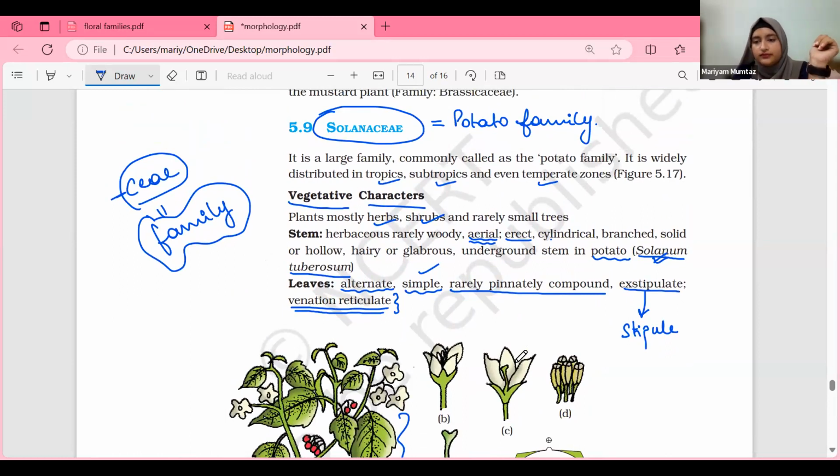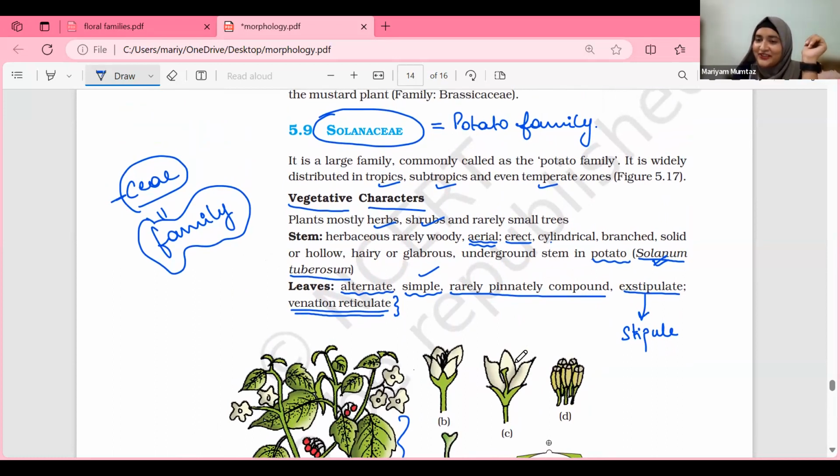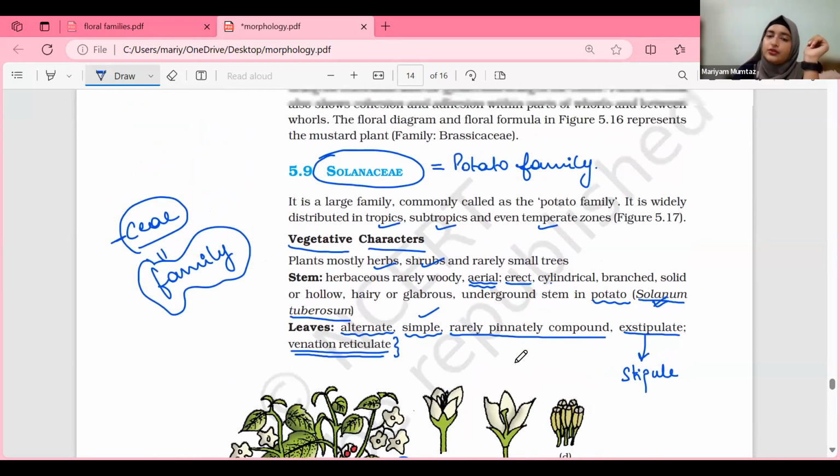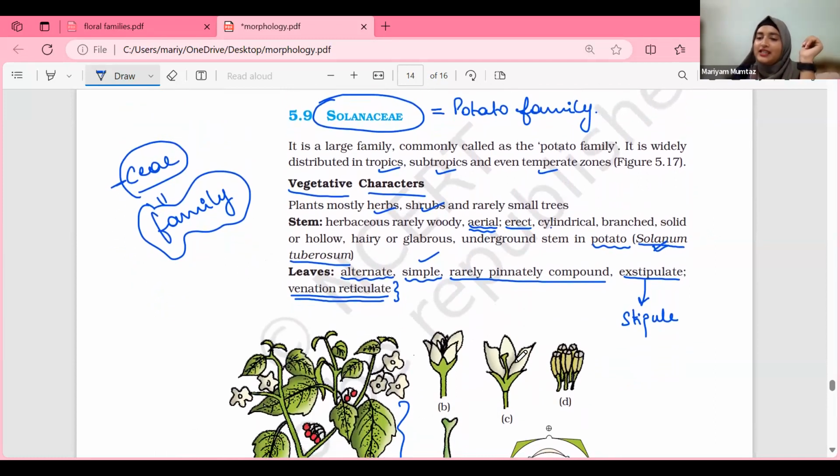Are you writing it down? Shall I wait? It's so hard. It is a little hard, but if you read it 5 times, it will become easy. You'll remember it. Once you've read the chapter 5 times, you can teach me. Okay, so one day we'll keep a class wherein you people will teach.